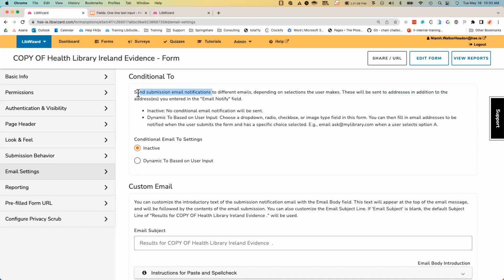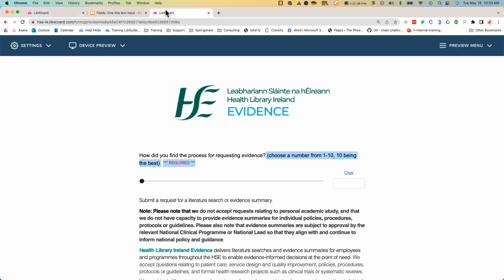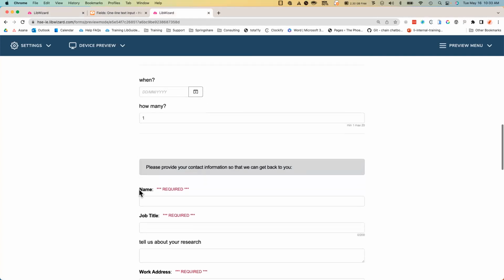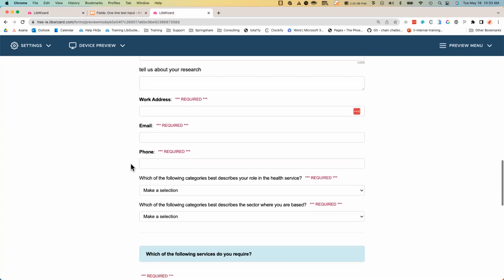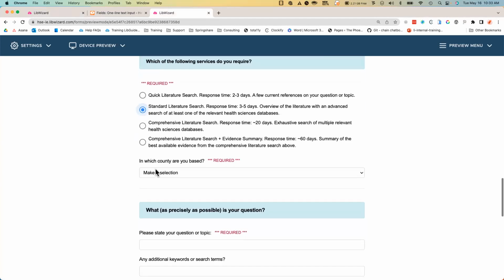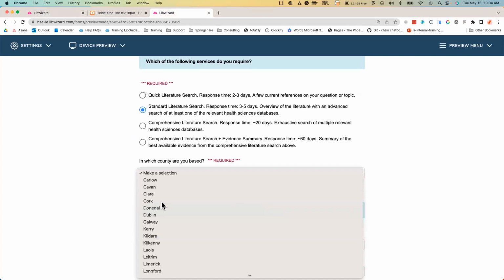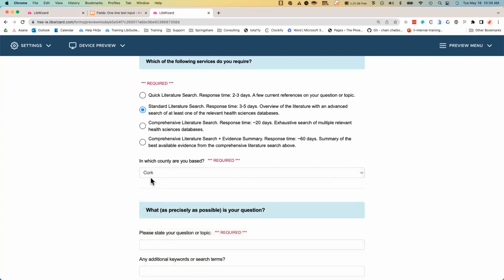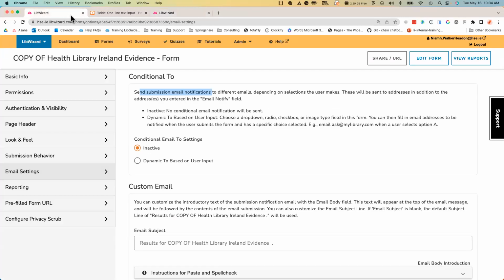You can actually route submissions to different people depending on how they answer questions in the form. So I think we had a question in here, if we chose standard literature search and they answered, what county are they based in? You could actually use that response from the form to send this request to County Cork. I don't know that you'd want to do that in the evidence form, but it's an option that you have.